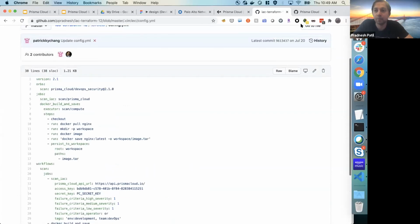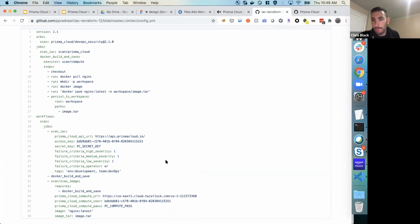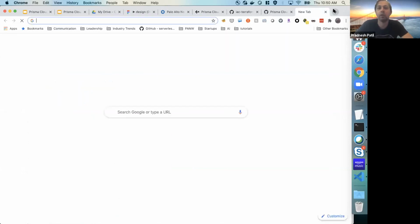Radhesh, it looks like you're using build parameters to denote what kind of severity levels to check for. Yes, yes, that's right. So it gives those parameters as an input to those jobs. And then once those inputs are provided, they know what to do. If you want to run it in a warning mode, you just specify different numbers. It will just show up there, but won't fail the pipeline, depending on how you want to do it.